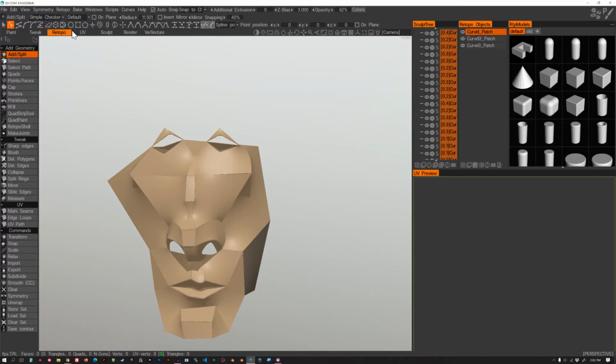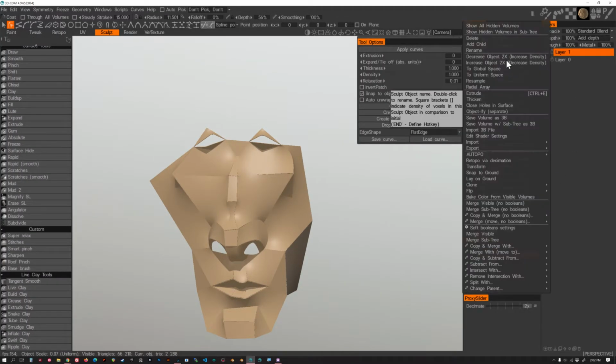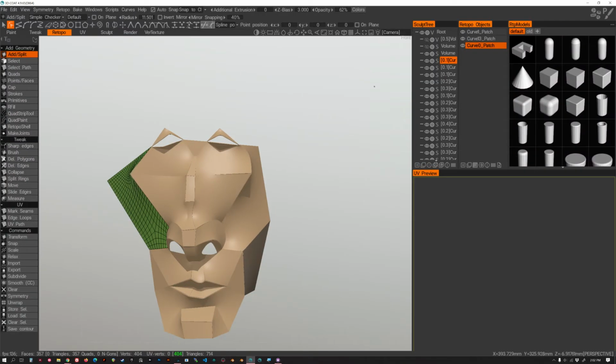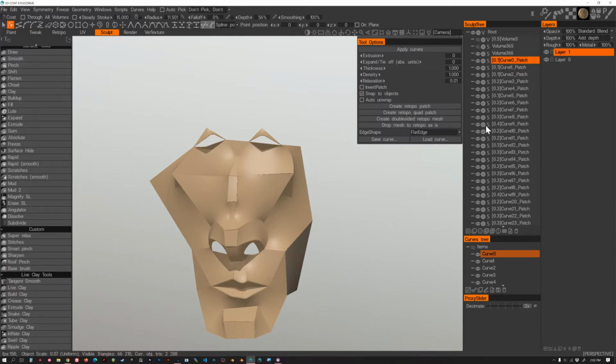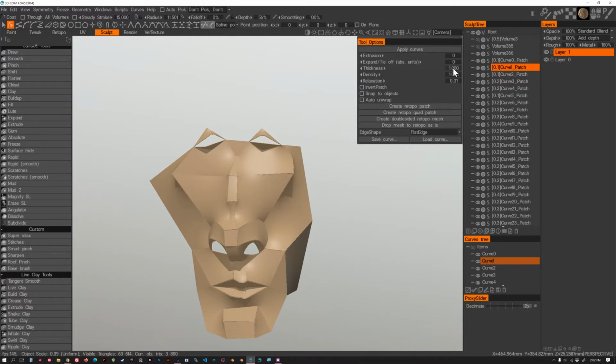So I'd basically have to go here to Sculpt and do these one at a time. So go select this one, create retopo quad patch. Set this back to flat. So you can see how this would be a bit of a process, right?